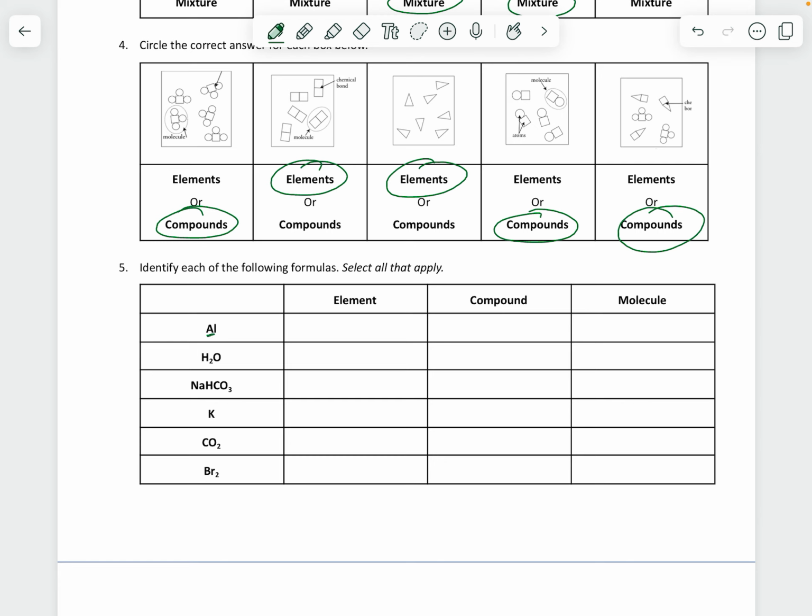In this case, this is the capital A, lowercase l. There's 1 capital letter, which means it's an element, and it does not have a subscript, which means it is not a molecule. There's not a package deal. This one is H2O. How many capital letters? 2, which means it is a compound, right? 2 or more different elements that are chemically bonded together. And if it is a compound, then that means that it is a molecule as well, because it's a grouping.